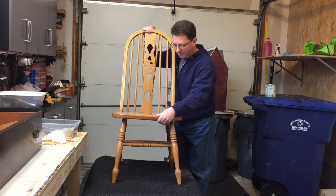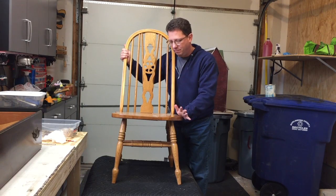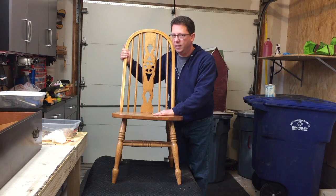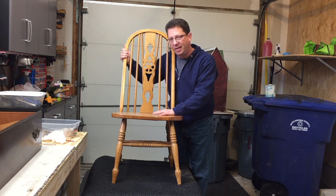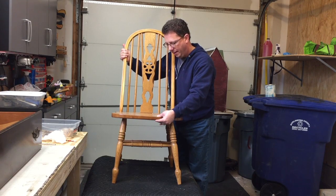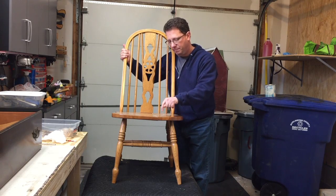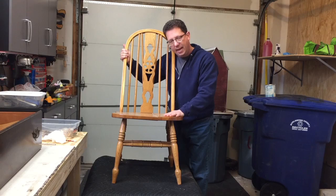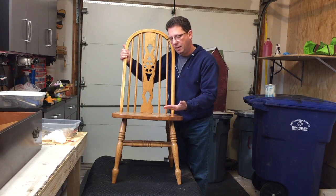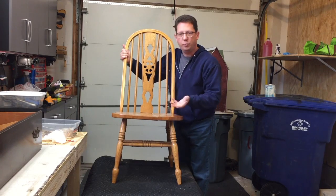So, a couple different things that we could do. First thing, of course, we're going to glue it up with a good quality wood glue and put it in pipe clamps and bar clamps and every other kind of clamp that I come up with. And while that's drying, we could put dowels all across and try to join it that way to give it some more strength. We could take metal plates, put them underneath to give them some more support, which we might do anyway.